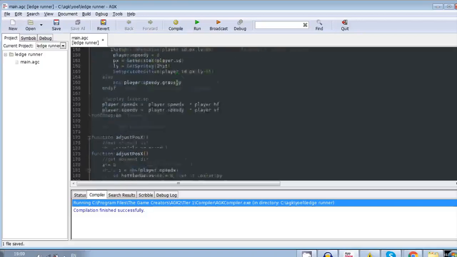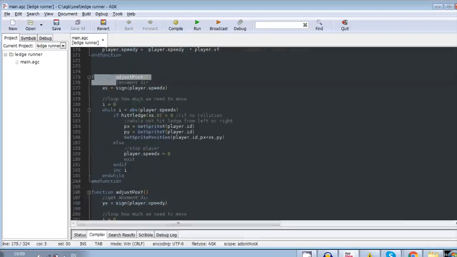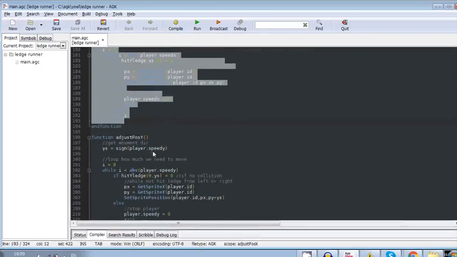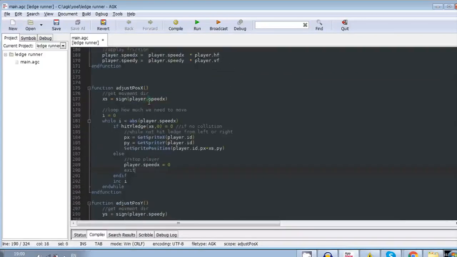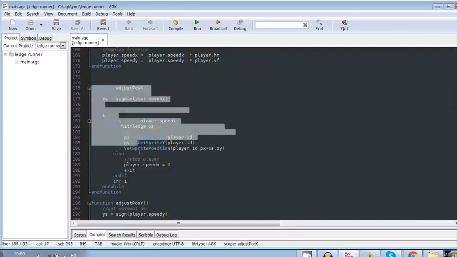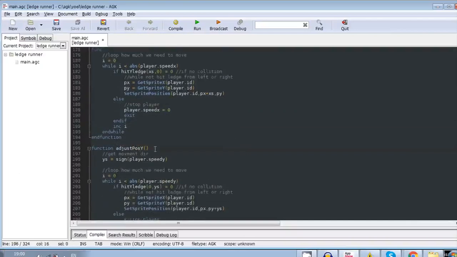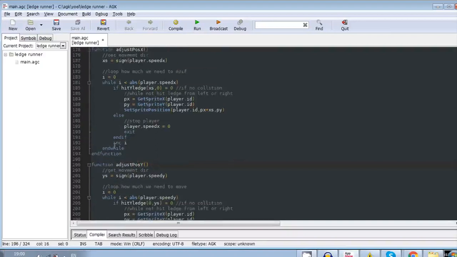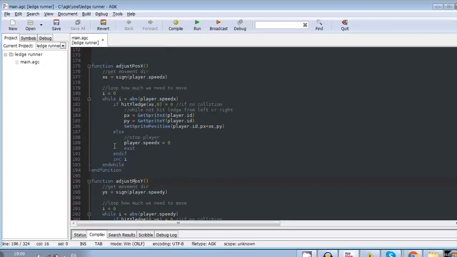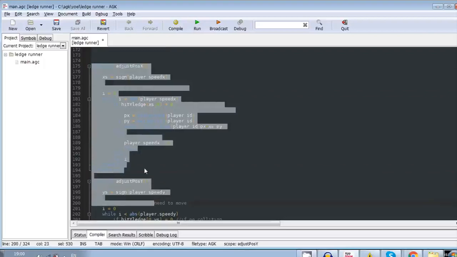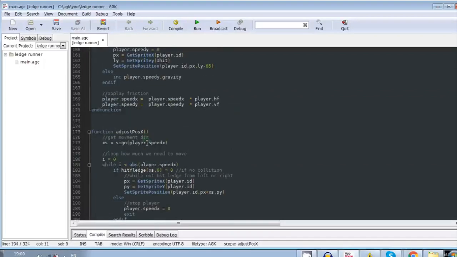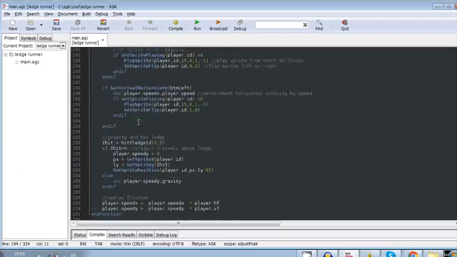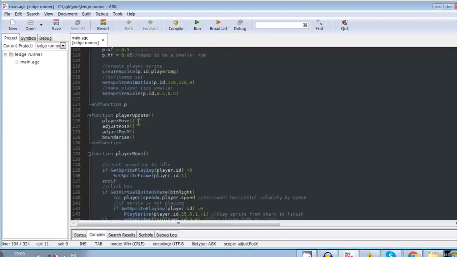And we can also use the same code to create a platformer game. Maybe the next tutorial will be a platformer game, maybe after that. But yeah, adjust pose X and adjust pose Y. It can also be used for a dungeon game, actually. You need to hit obstacles from all directions and stop. That's the two functions you need. Unless you're using physics, I'll check how they do it in AppGameKit and maybe make a tutorial about that too. And that's it for this lesson.